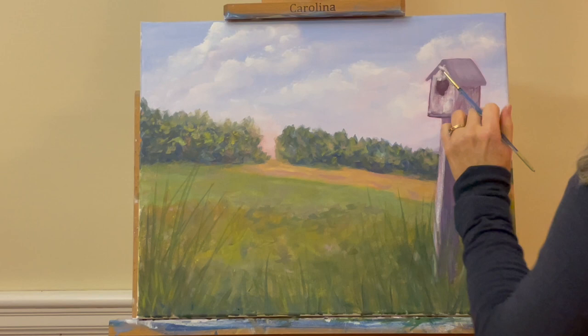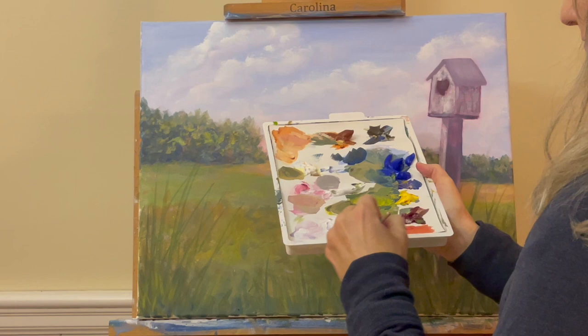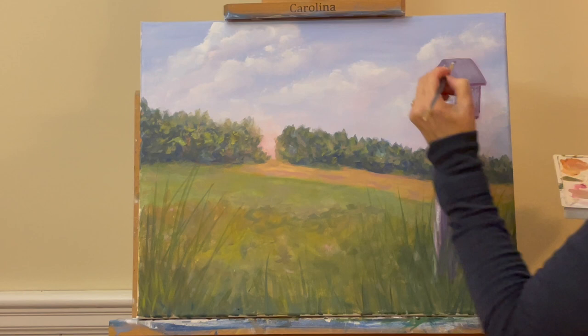in and create some thickness in my rooftop first. So I'm mixing up some more of this. I'm working with just the quinacridone magenta and the blue. And there's a little white still left on my brush. And I've actually flattened out this round brush a little bit. You certainly could use a filbert or a flat brush, but I want to give a little bit of thickness to the rooftop there. And I'm going to do the same thing, see if I can keep my hand out of the way.